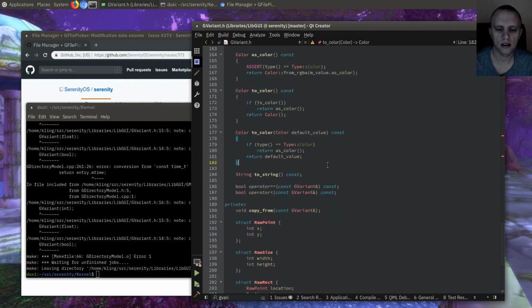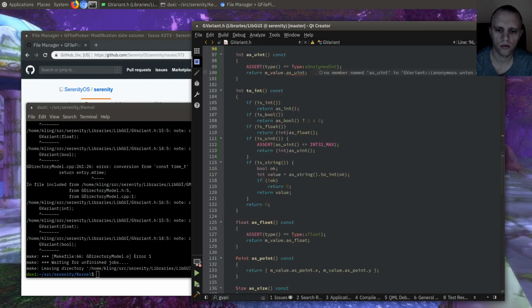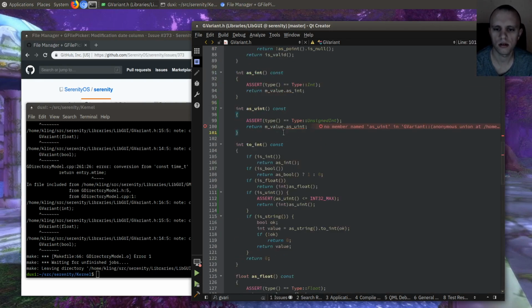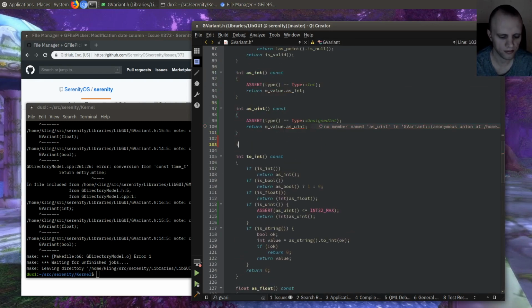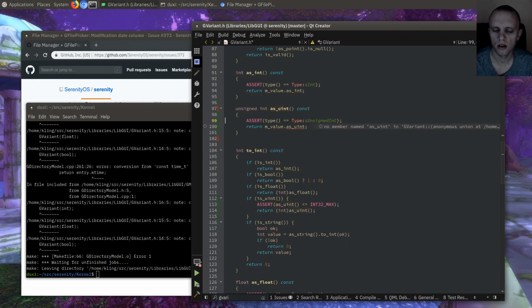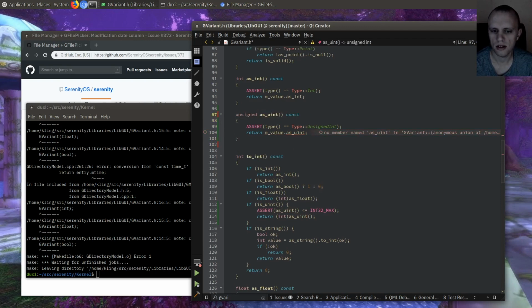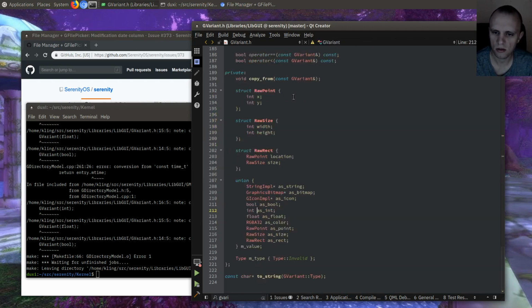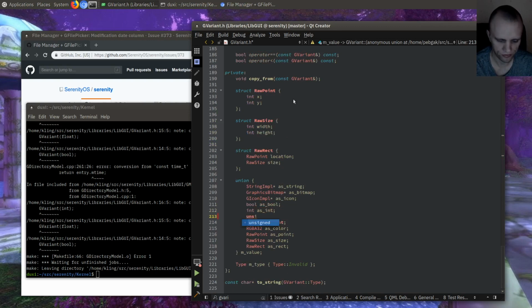I guess we can add a, where does that go? To uint as well, and this one should obviously be unsigned. Or well, we don't need a to uint right now, but we do need to add the as uint to the enum. So I'll just go down here.